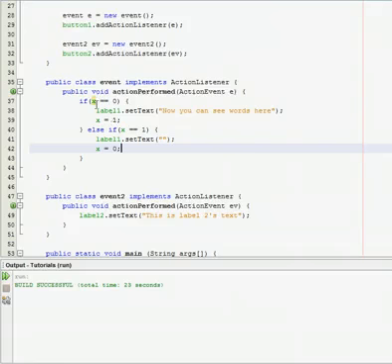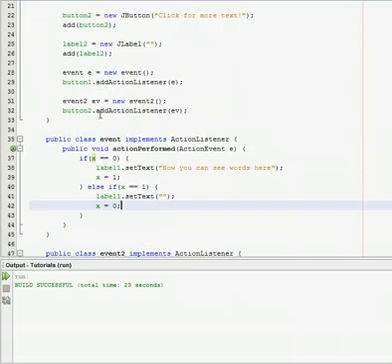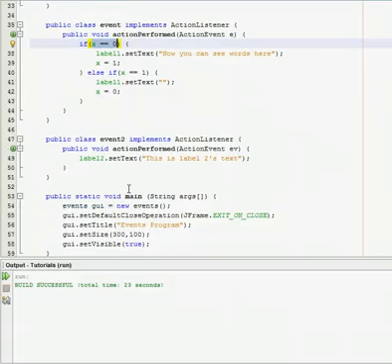So if you didn't follow that, basically, since x is already 0 from up here, it's gonna start off as, when we click the button the first time, it's gonna say, now you can see words here, and then right when we do that, we set x to 1. And then I have another statement that says, if x equals 1, which it is because we just set it, it's gonna set the text back to nothing. And we set it back to 0, and it goes back up here, and x equals 0, so it's gonna keep repeating itself every time you click the button.